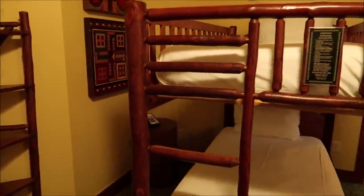But over in this side, in this bunk bed room right here, this is the stuff I really like. Take a look at this lamp right here. Isn't that so nifty? It's beautiful, isn't it? I turn it on. Ooh, look at that. And then the bunk bed itself is all wood. Such a beautiful resort. If you guys want to see a full tour, I actually stayed here before and I'll put the link for that video in. That's a little more in-depth look.